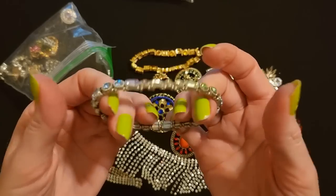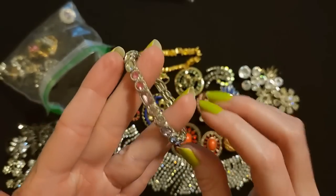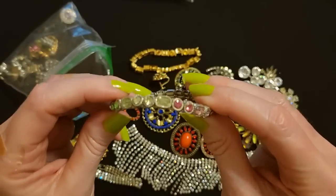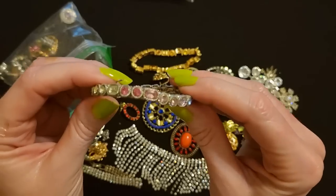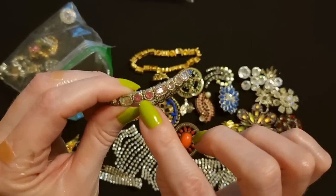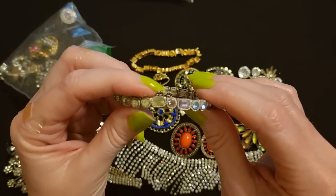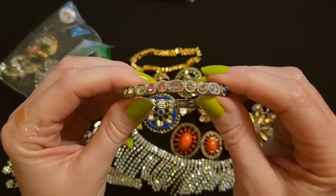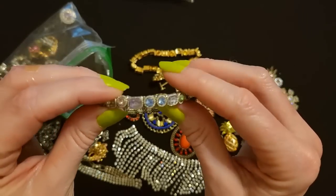This is kind of a small elastic bracelet. That is adorable. It's like rainbow rhinestones going around it, and it changes gradually too. I love it. Look, it's Roy G. Biv. Well, not exactly. So we go from reddish to pink, down to blue, green, purple, blue, green, pink. So it's not perfect, but it's still very beautiful and colorful and stretchy.